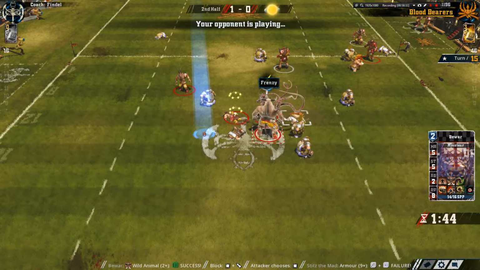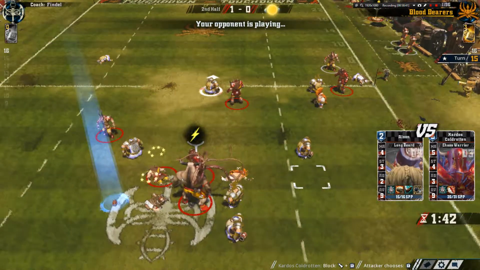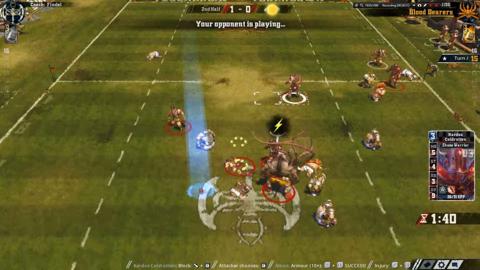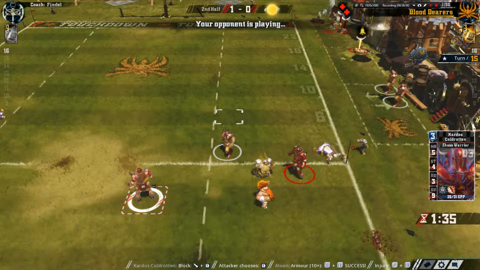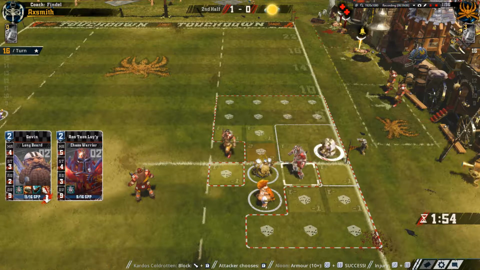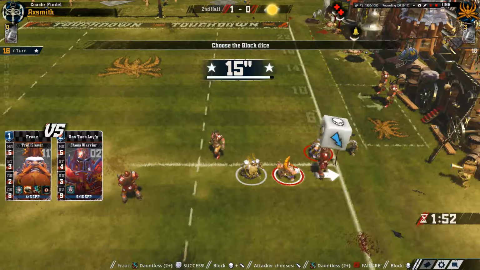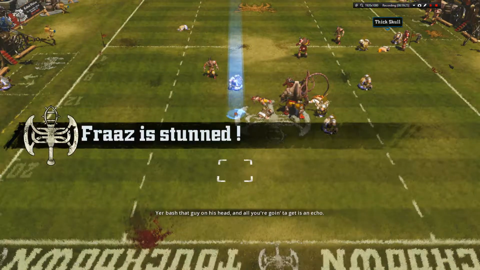And Stitch the Mad gets smacked. Uh-oh. Alun is KO'd. Knockout! I think he's quit with the idea of beating the ball. Right. This is our last round. Pushing. And it's our last round. Bash that guy on his head. So much for that.